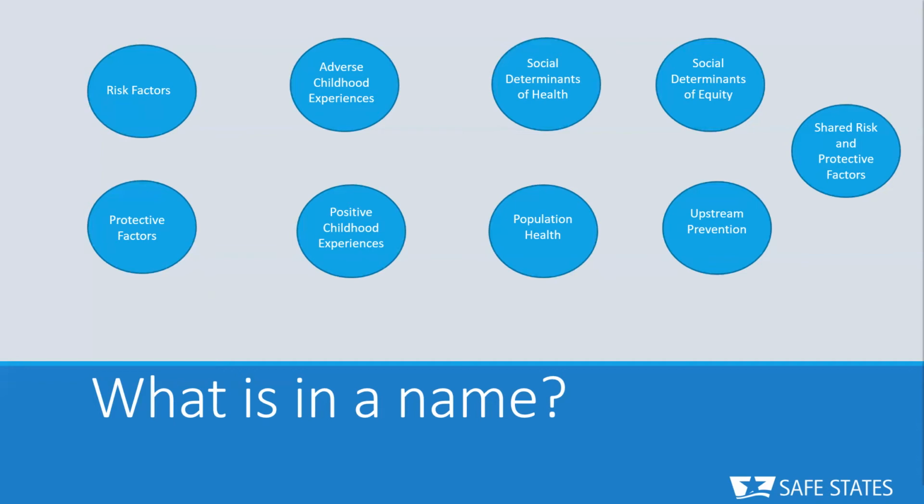I really encourage you now to check out the session titled Systems, Policies, and Environmental Approaches to Injury and Violence Prevention. Catherine Guerrero from Health Management Associates and a former colleague of mine does a really excellent job explaining what shared risk and protective factors are, and what it really means to take a shared risk and protective factor approach when you're planning, implementing, and evaluating injury and violence prevention efforts.